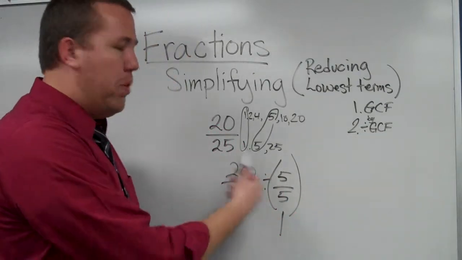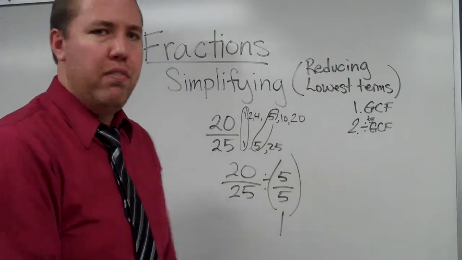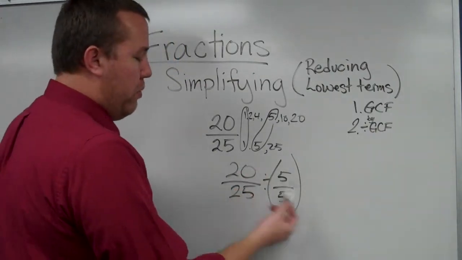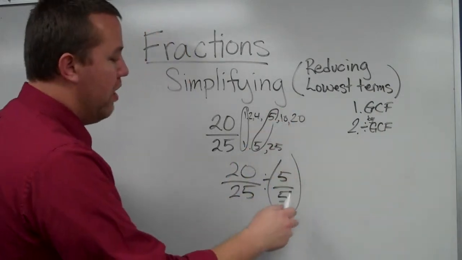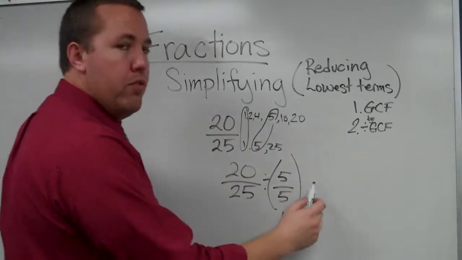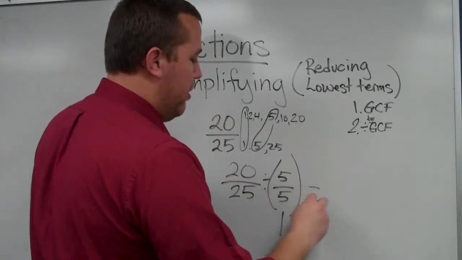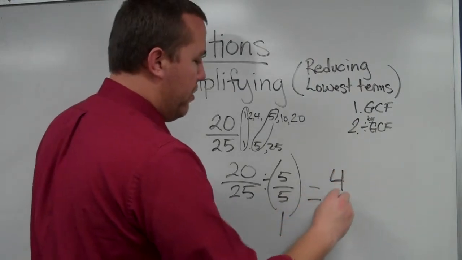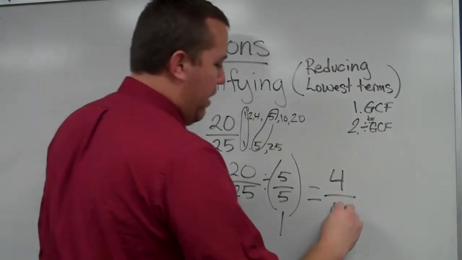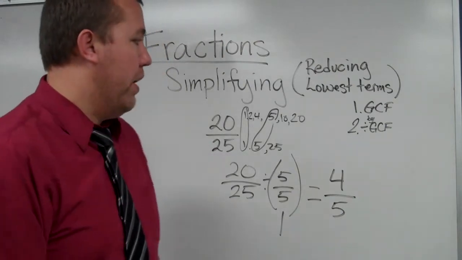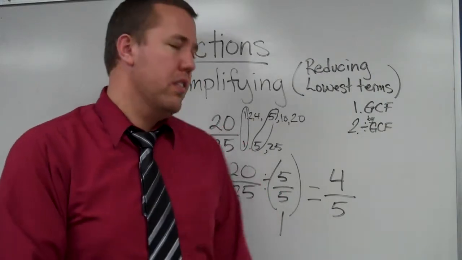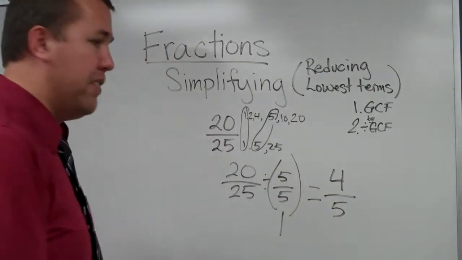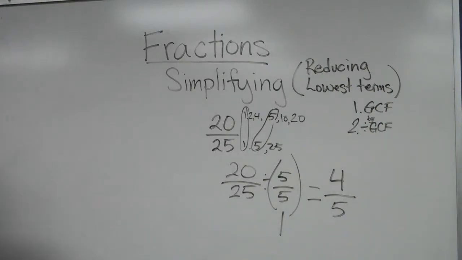So, 20 out of 25 game pieces, let's simplify that and look at it a little easier. When we're multiplying or dividing fractions like this, finding equivalent fractions or simplifying, straight across. Numerator divided by numerator, 20 divided by 5 equals 4. 25 divided by 5 equals 5. That way, we see that 20/25 is 4/5 when it is simplified. Let's do one more so that we can see that a little bit.